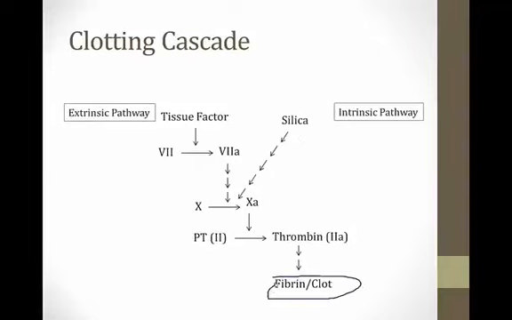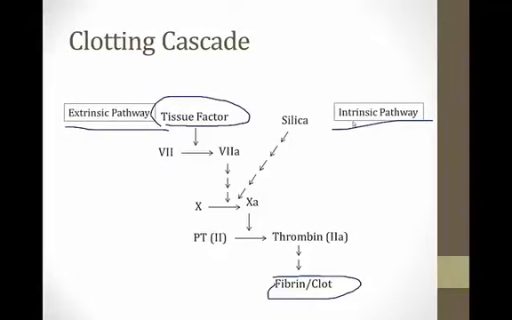So there are two pathways which can activate the clotting cascade and trigger proteins found in the blood to form fibrin and clot, which forms a thrombus. The first pathway is called the extrinsic pathway, and the second one is called the intrinsic pathway. To start the extrinsic pathway, you have to add tissue factor, and that's why it's called the extrinsic pathway, because you have to add an extrinsic factor, tissue factor. For the intrinsic pathway, all the factors you need are already present.